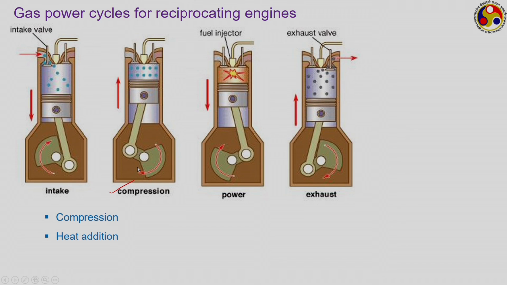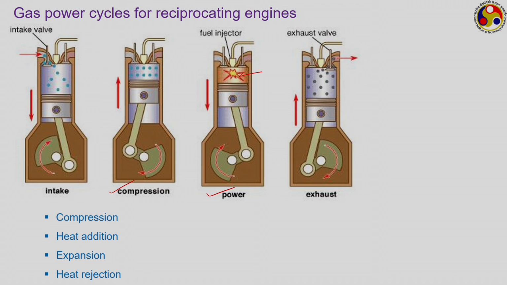Second process is heat addition. Heat addition substitutes the combustion process because here we neglect any kind of chemical reaction in the ideal cycle, rather considering the amount of heat produced by combustion to be supplied from some external source by means of heat addition. So, heat addition is synonymous to the combustion process that is going on inside the system. Then we have the expansion or power stroke, which is representative of this one, and finally we have the heat rejection process, which you can visualize to be opposite of the heat addition process.